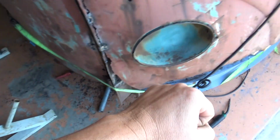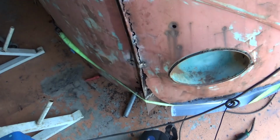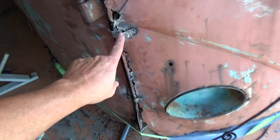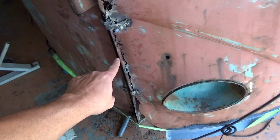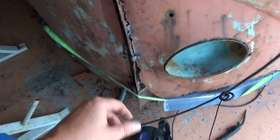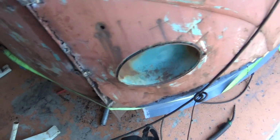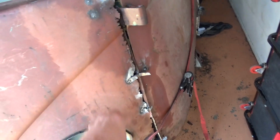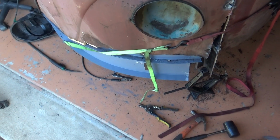And all I've done is I've just ratcheted this all together. This is about the 5th or 6th time I've done it now. I've tried to keep this attached to that at least just for mock-up purposes, but I keep having to cut it and move it because I'm finding that the gap wasn't correct. This side over here has just totally come apart altogether, so yeah, can't really do much about that.